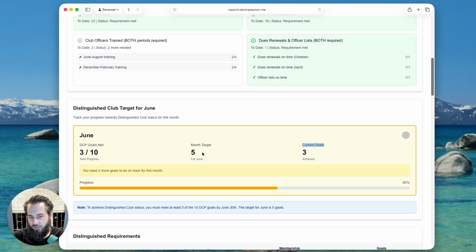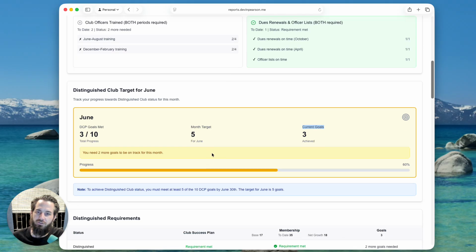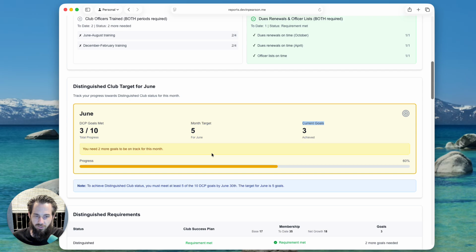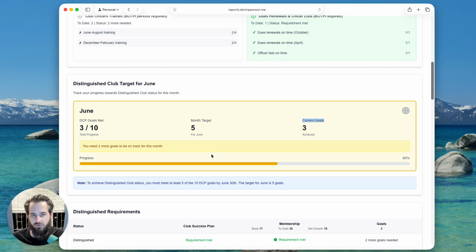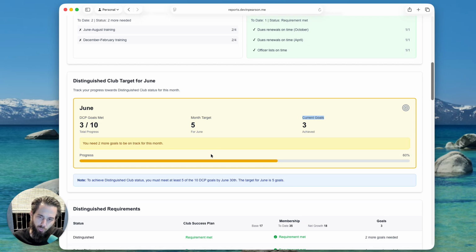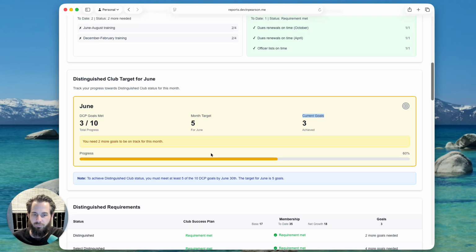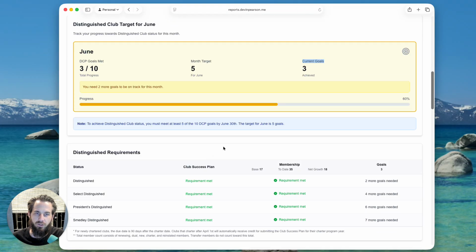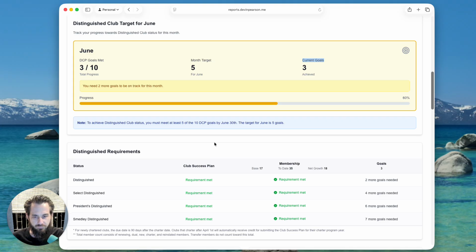If it's 1 or 0, this is a very red box to just sort of try and alert club officials to say you're behind in terms of getting to distinguished for the year. And the hope is that that helps them inquire as to how do I take this further and how do I get the club back to being where it should be.